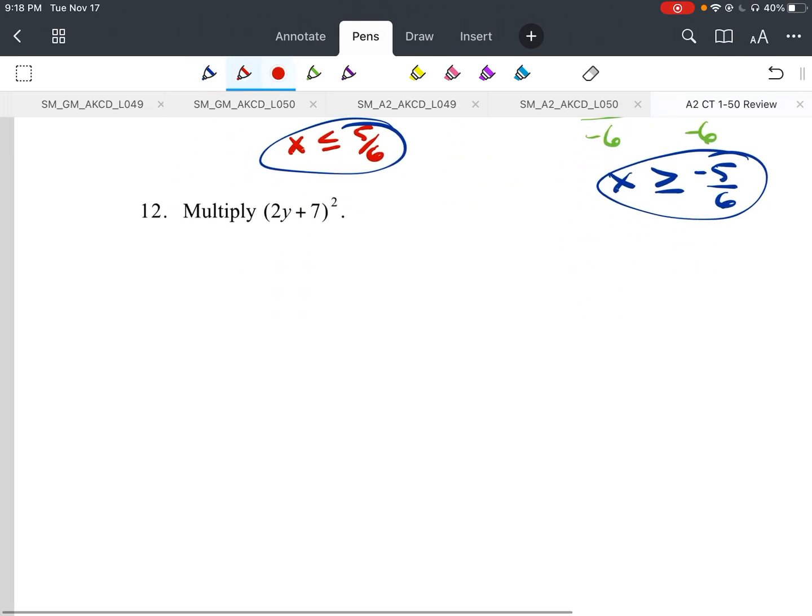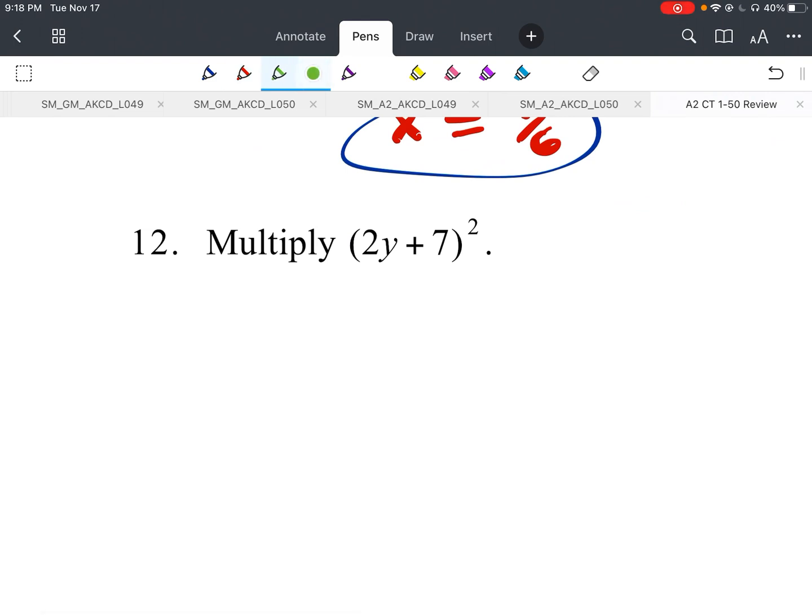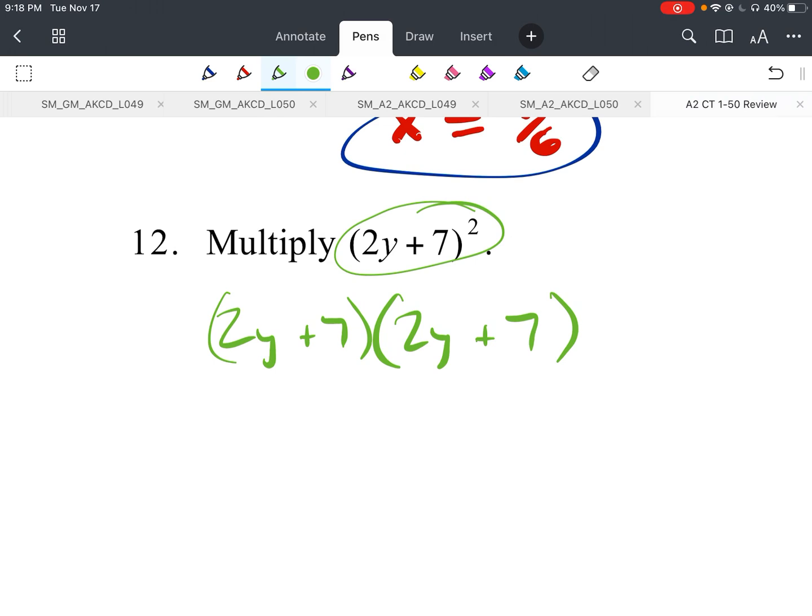All right, let's move on real quick. It says multiply this. You see squared on it. The best thing you can do is write it twice. If you just try to square the first thing and square the last thing, you're going to miss out on the O and I from FOIL, because this is clearly a FOIL problem. There are shortcuts for doing this, but again, I think this is just the simplest here. So let's do FOIL. Be ordered with it. I don't have good handwriting. I go too fast sometimes, but I see the need for structure and organization when you're doing your work. So make sure you're following a process. Be patient with it as much as you can.